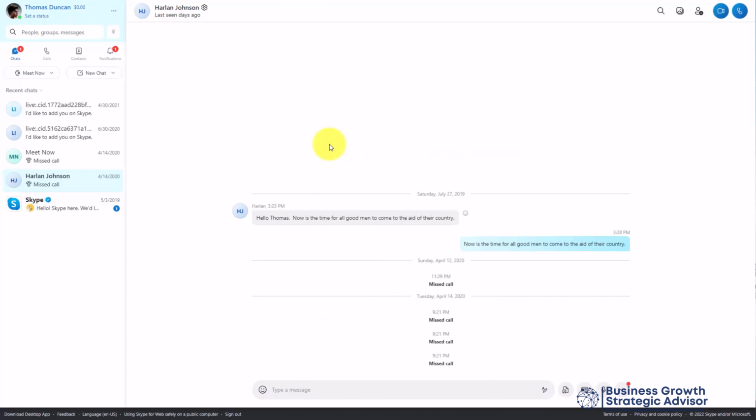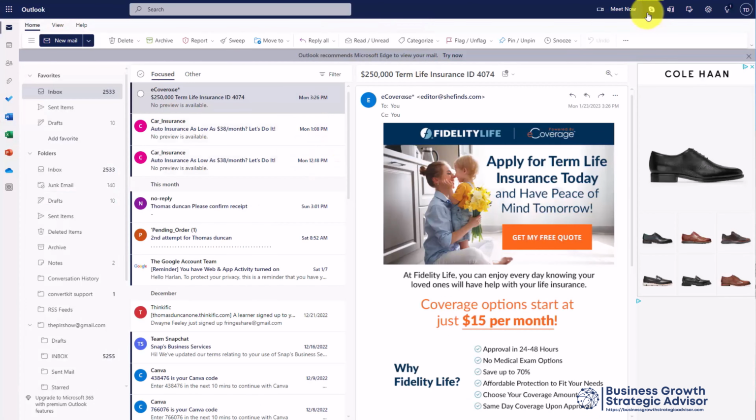So basically, for all of the individuals that already have a Skype account or individuals that are connected to you through Microsoft 365, you will be able to have video, audio, or text conversation with them. And you will see the icon availability in your toolbar inside of Outlook.